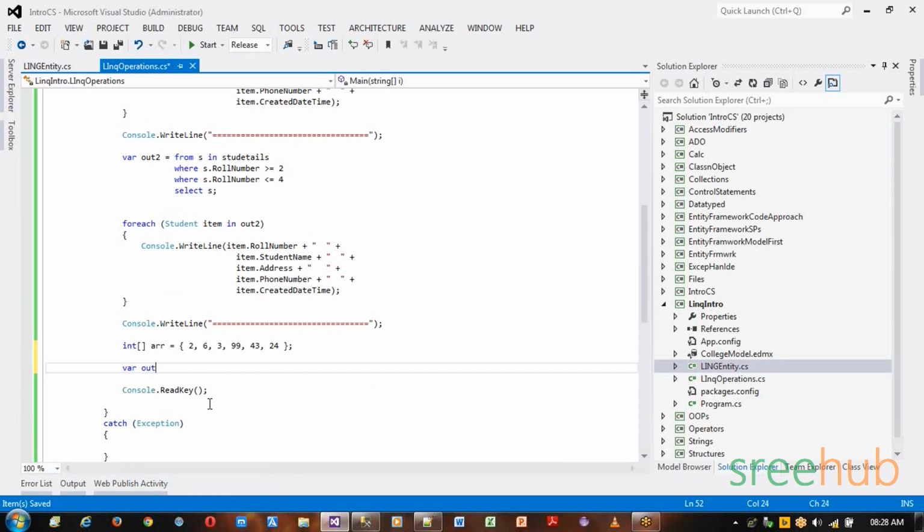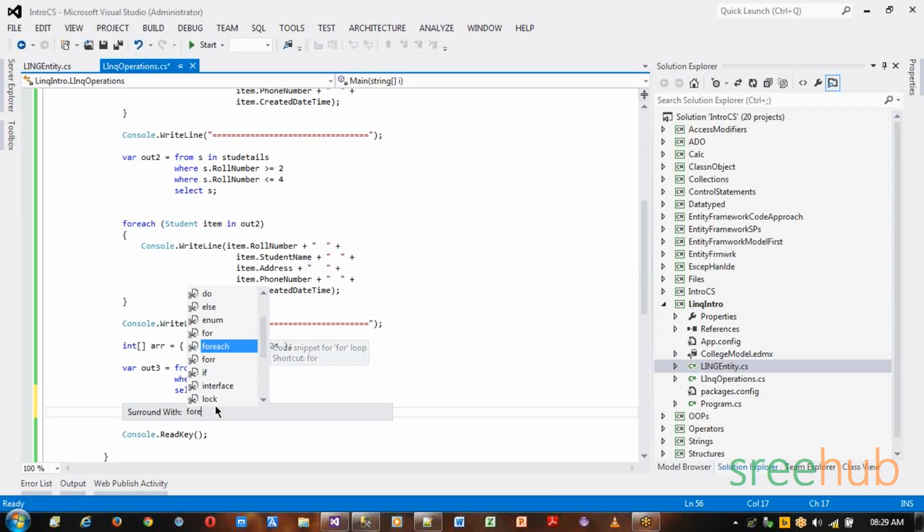You can write a simple Linq statement again, where let's say I'm taking output 3 from each element. Let me take it as t in ARR, where you can write your condition directly here. I'll say t modulo 2 is equal to 0. If this condition is true, then I select t. This means I'm considering all even numbers.